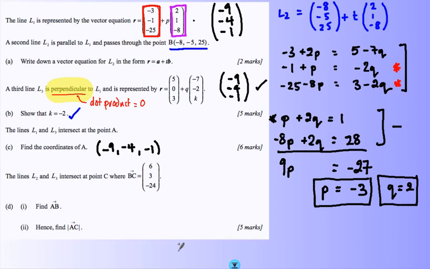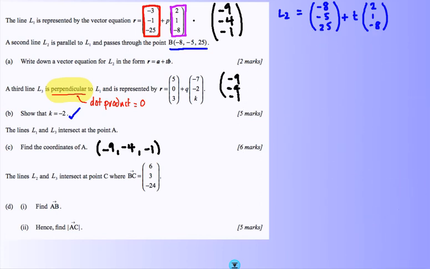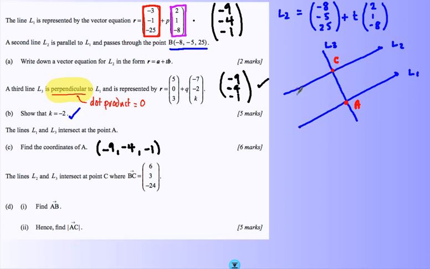And just as a check, if I take q equals two on this one, minus one. And it's all working nicely. So we've got our coordinates of A, minus nine, minus four, minus one. And that's the intersection. Match up the points, simultaneous equation, and we've got our points. Finally, I'm going to need a picture for this last bit. For this last bit, what I've got, let me just put all this together. I had L1, I had L2, I had L3 across them and it was perpendicular. Points that I've got, that was point A, I'm told this is point C. Point B, all I know about point B is it's somewhere on L2, and they've given me B to C to work with.